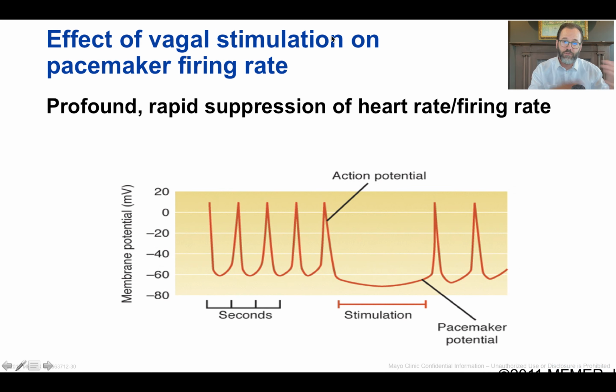Now, if you recall from just a few slides ago, sympathetic nervous system outflow is a relatively slow and sluggish system that results in changes in heart rate. When we look at the effects of vagal stimulation, you can see here a preparation under normal, unstimulated conditions, just cruising along. You stimulate the vagus nerve, and you have an almost immediate cessation of cardiac firing, and that can be a profound repressor of pacemaker potential.